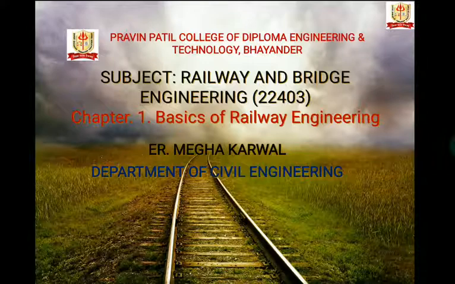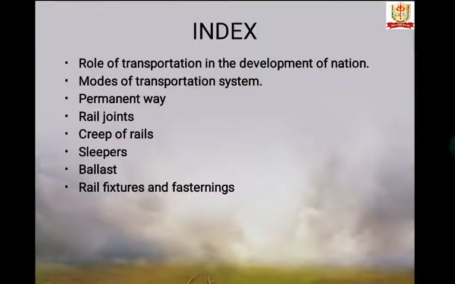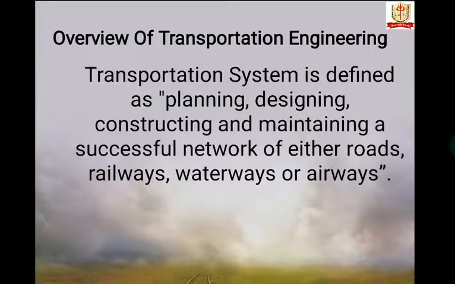for your curriculum. In this chapter, we will see the following points in detail: role of transportation in development of nation, modes of transportation system, permanent way, rail joints, creep of rail, sleepers, ballast, rail fixtures and fastening. So let's start with the first point, which is overview of transportation engineering.